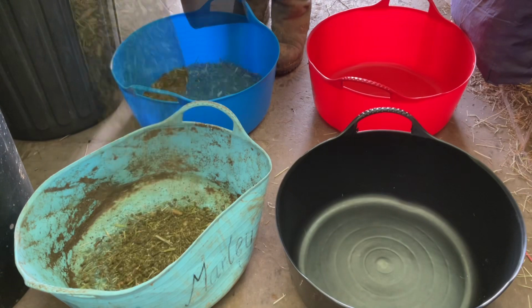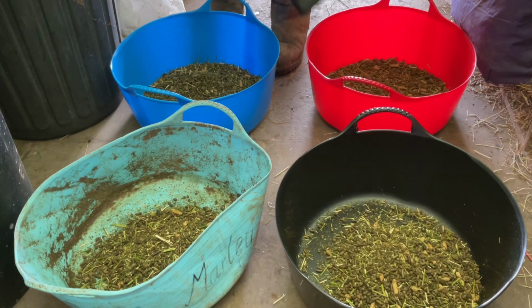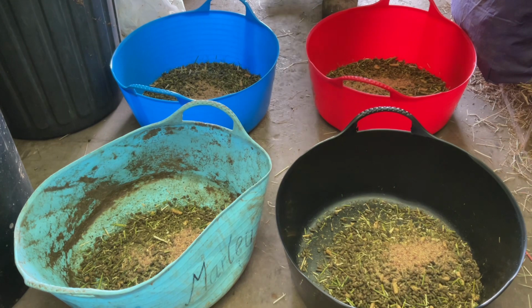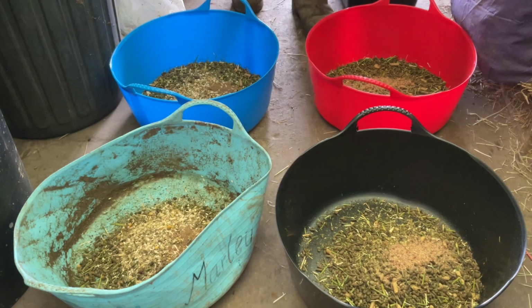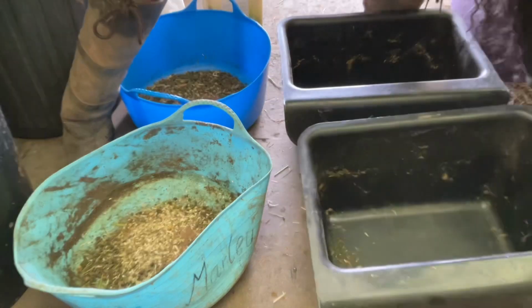So now that that's all put to soak, I then get started on the rest of the feeds while I'm waiting for that. They both pretty much get the same thing at the moment. So they're both on half a scoop of the Ease and Excel by Bailey's. I'm starting on half for now just while they're getting used to it in their systems, but I aim to up them to both 3/4 scoop to 1 scoop potentially for Candy, just depending on how she goes because she's a bit bigger.